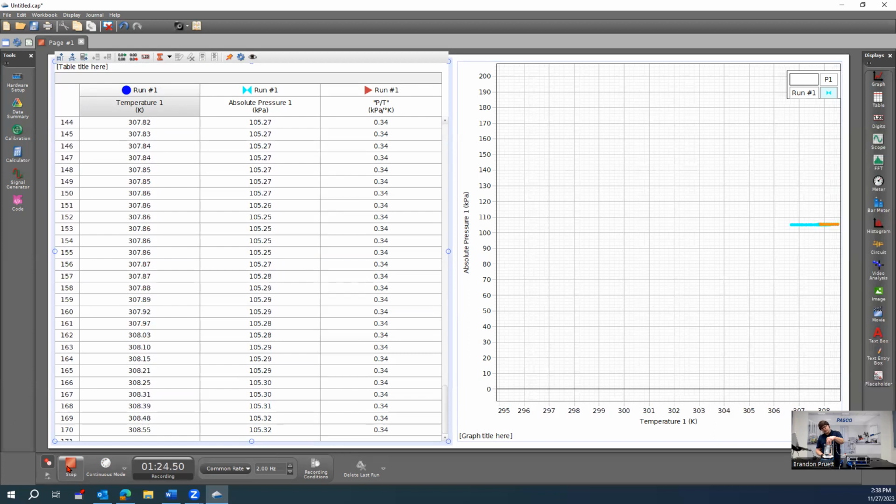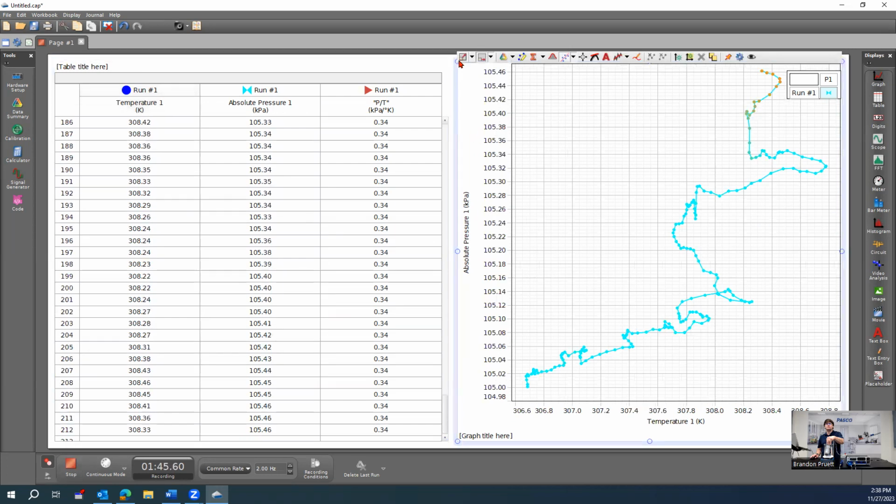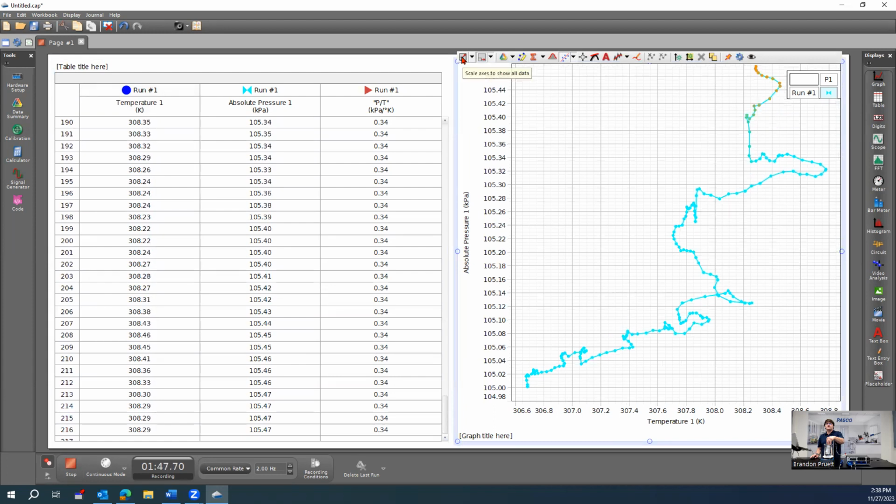The thermistor is still not touching the glass, which is good. And so you can clearly see just from the table that the ratio of the pressure to temperature is constant. And if we look over at the graph too, that's a very zoomed in view.